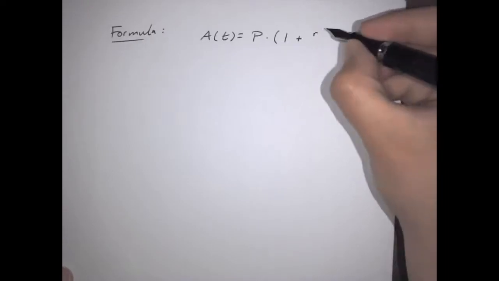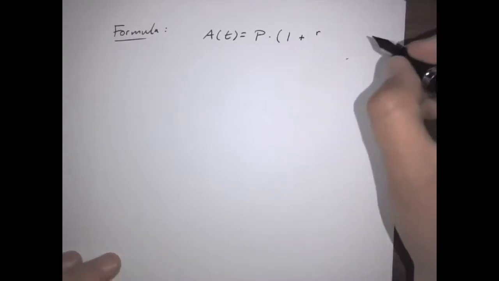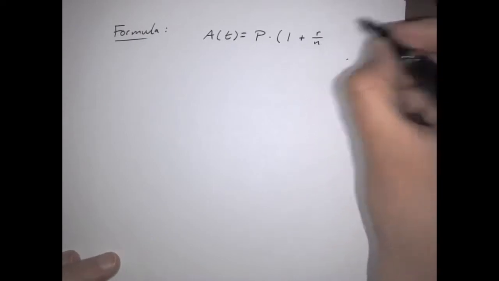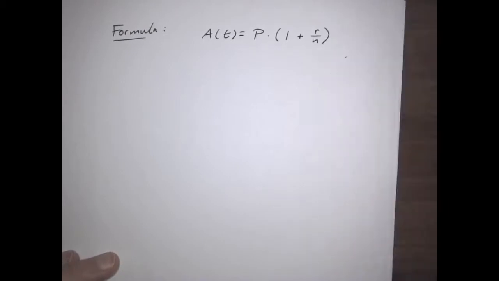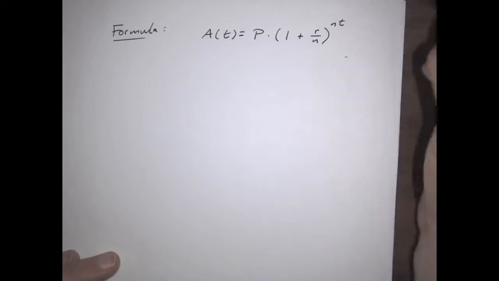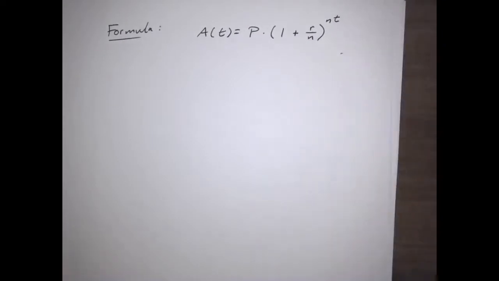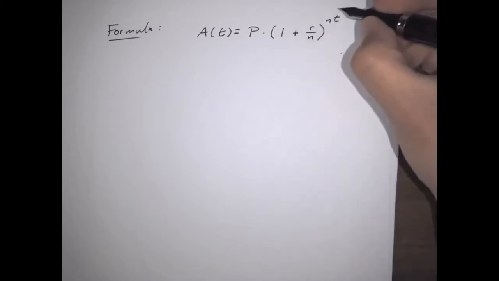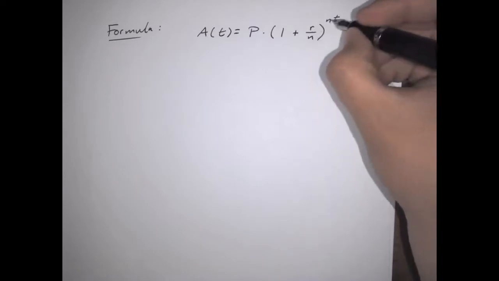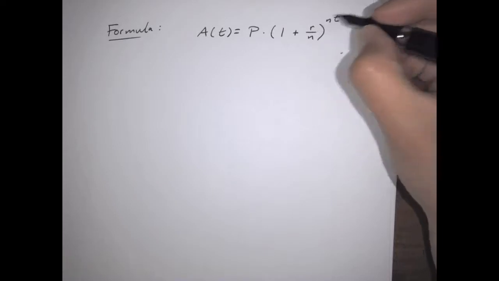Here, though, what is changed is that the r is going to be broken up into smaller payments. Namely, it's going to be broken into n pieces each year. And then it's going to be raised to nt instead of just t. And the significance of this is that the n is not only cutting down the size of each interest payment, but it's increasing the number of interest payments. So if you're getting 12 times as many payments, they're each going to be 1/12 the size.